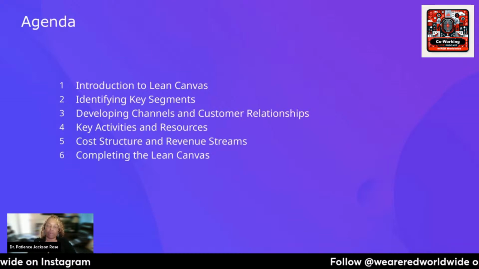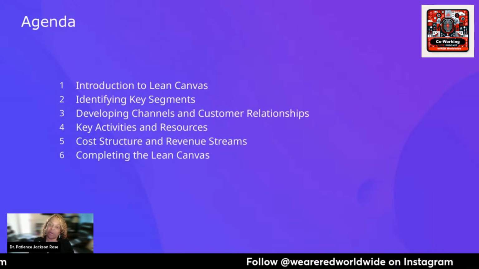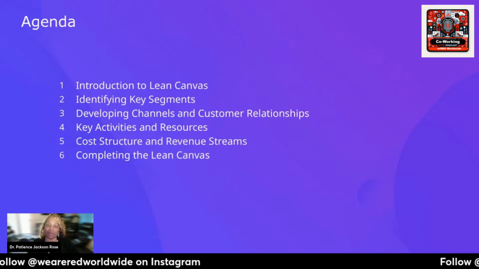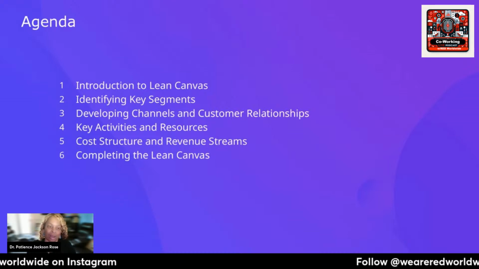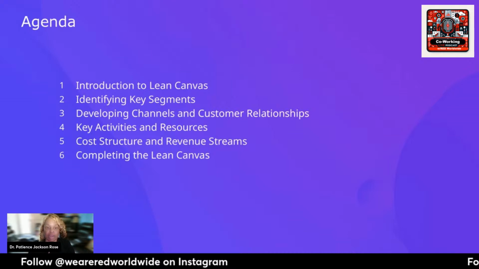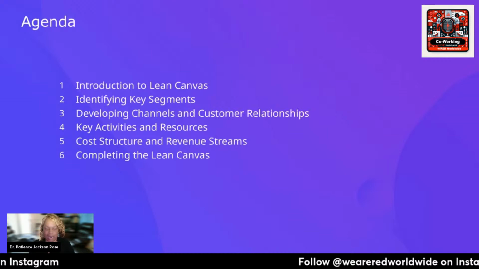We'll talk about the fact that there are some different orders in which you might want to complete the Lean Canvas that might be a little different from what you see on the canvas directly, so you might not want to do it in order, depending on what stage of business you're in. So Javon, could you bring up the Lean Canvas PDF for us, so we can take a look at what a Lean Canvas looks like?